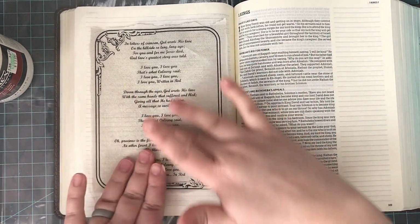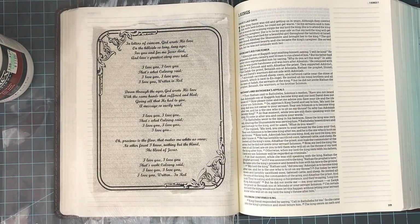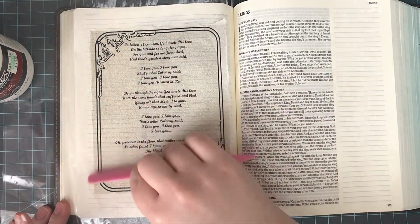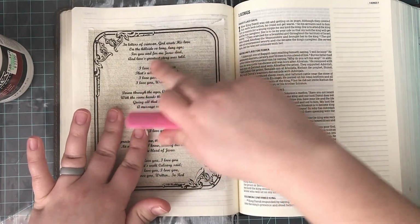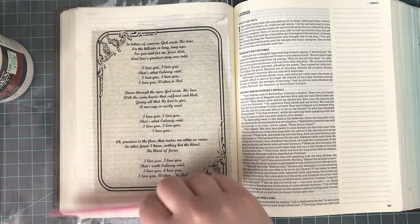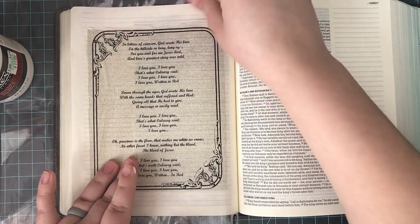I put a thin layer of that over the entire page. Then I come in with my tissue paper and I place it over where I want. You want to take your time in doing this because you're not really going to be able to pull this up once you put it down. Then I just take my bone folder and kind of spread this out, smooth out any air bubbles that might be under this. If you don't want to use your bone folder, use an old credit card. Just use a flat surface, a ruler. You can even use your fingers if you want to do that. I didn't want to get my fingers too awfully dirty this day.